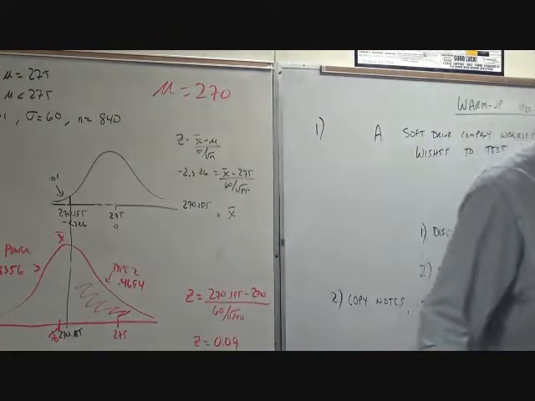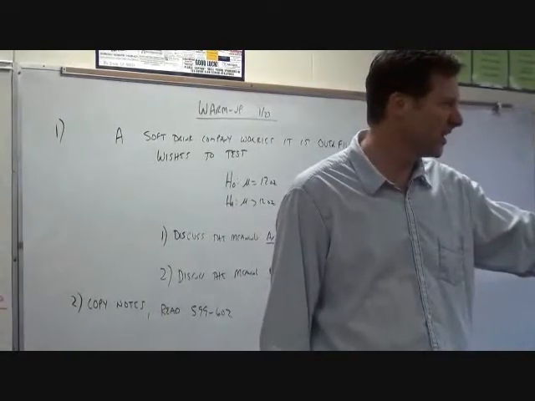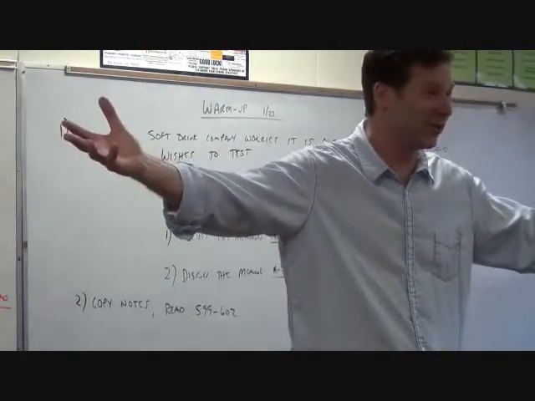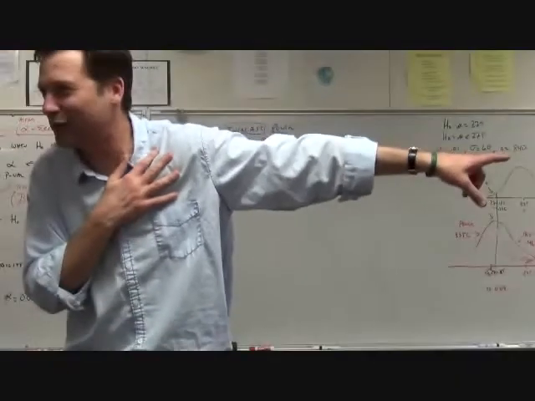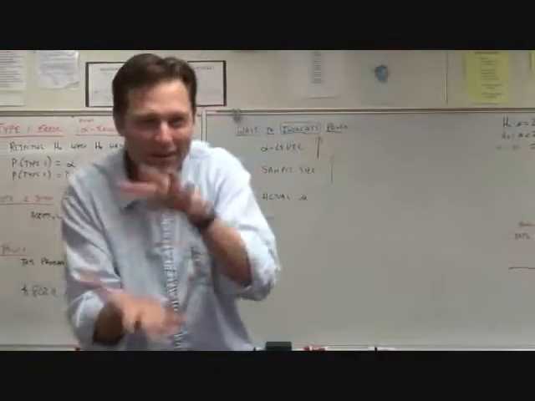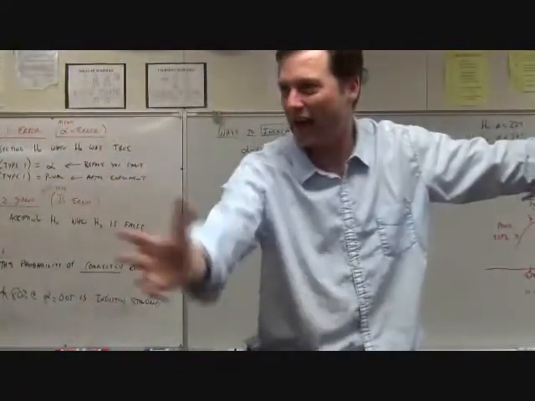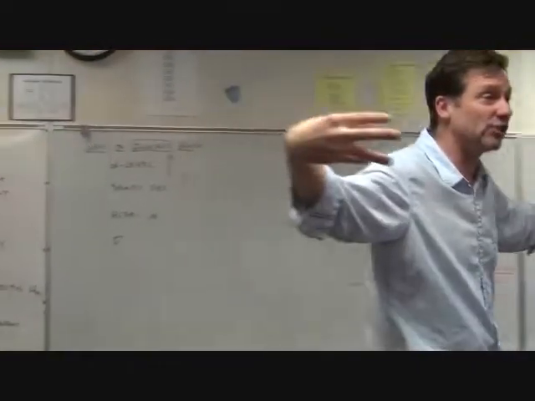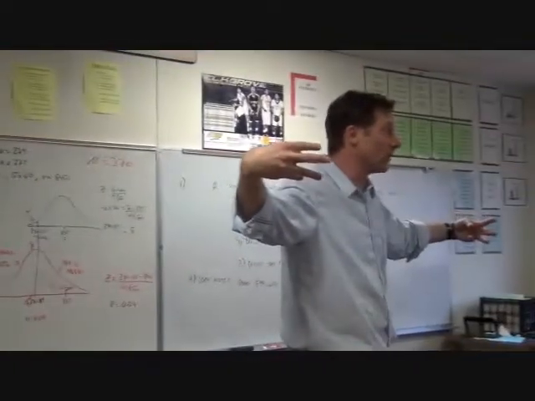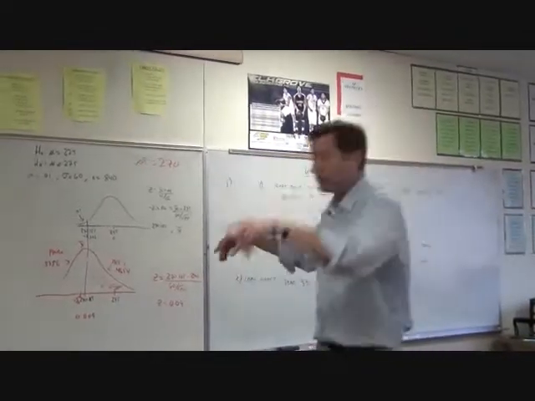Remember when I said some clown said that the true mean length of names is 5? Somebody said that, right? And we know the real mean is far away, right? So when I go take my sample, isn't my X bar going to be really far away from what they said was true? So isn't it going to be easy for my X bar to disprove that? Because what they said was true was so far away. It's exactly what you were saying. So the further away what they say is true is from what is really true, the more it increases power.